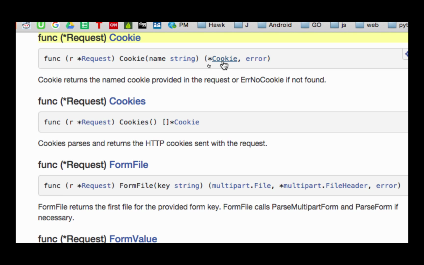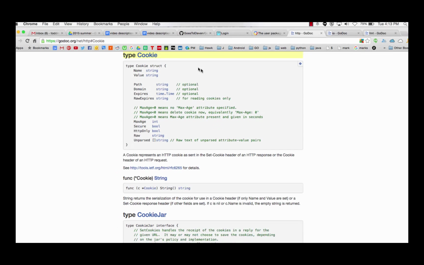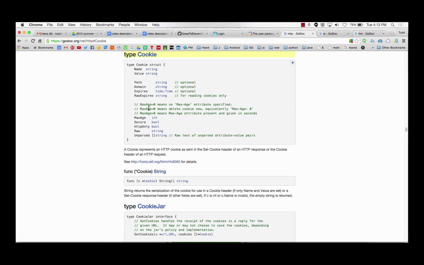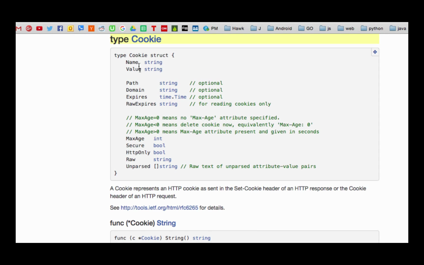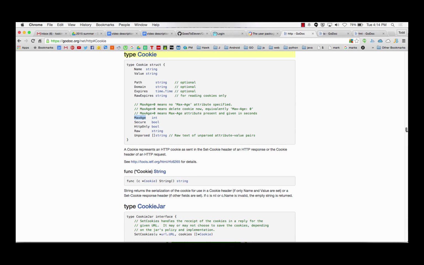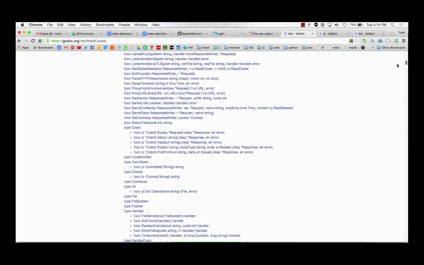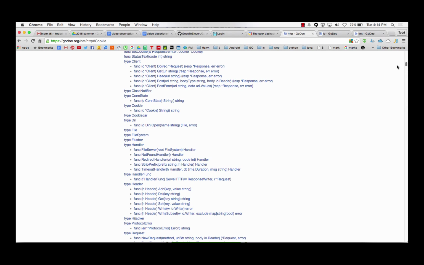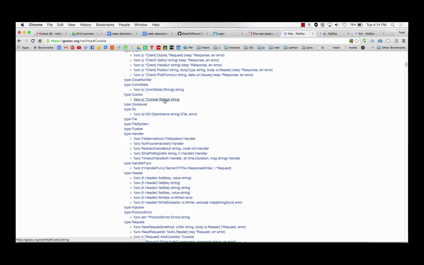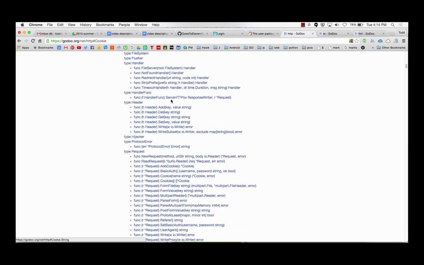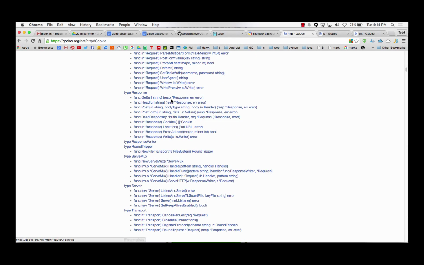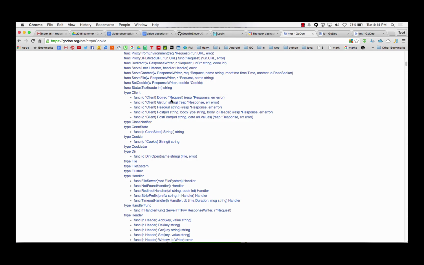And it gives you a pointer to a cookie. We're still in net/http, but it's like, here's the cookie. It has a name and a value, and they're both strings. And then there's some other stuff, like MaxAge, which we'll use to blow the cookie up, get rid of it. But when we have a pointer to a cookie, all we have is string available to us. I thought there might be more. That's it. Just look and see if there's anything else.